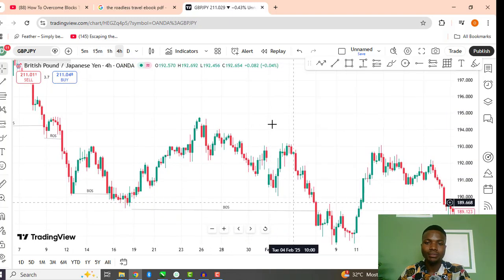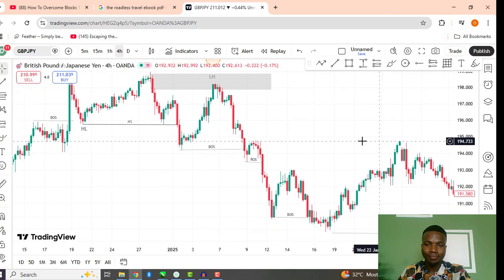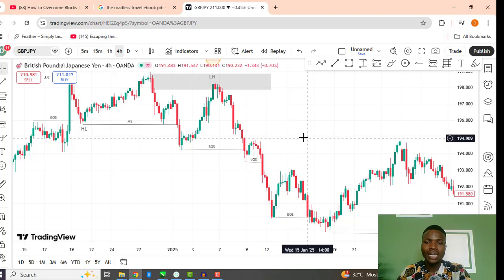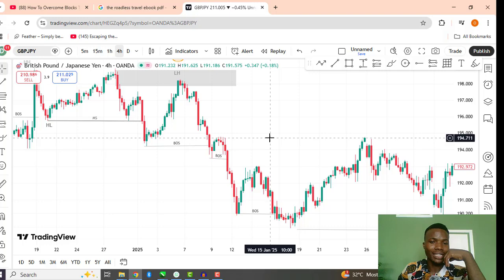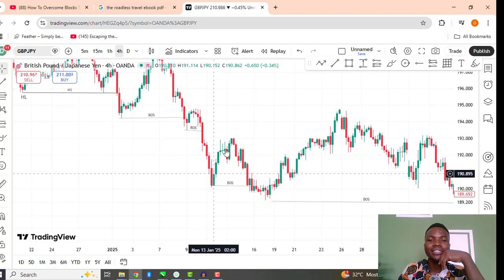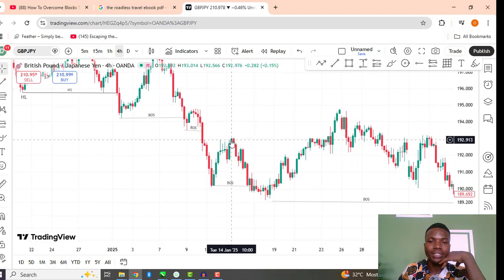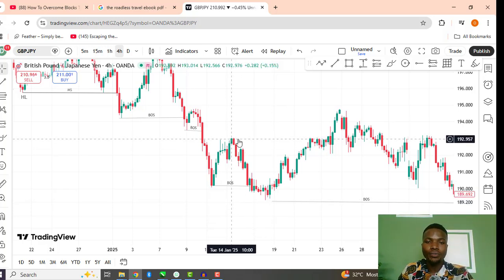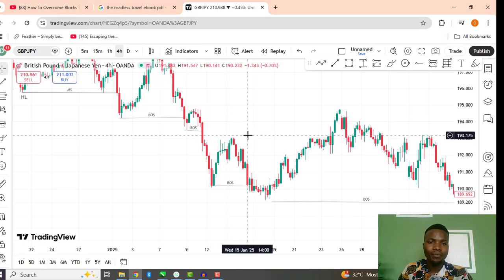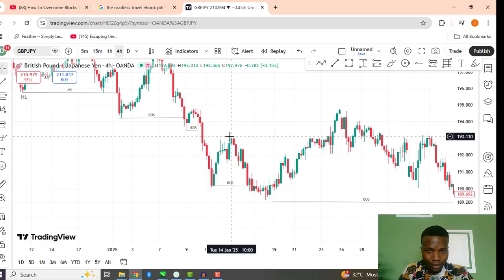I think I should just let you know all the scenarios that happened there. One thing that I want you to understand is that after price came all the way to this level here, which created a new lower high, price created a new lower low. Now we expect that price will not break above the previous high, because if price breaks above the previous high, then it means that price wants to shift from selling to buying at this point in time.